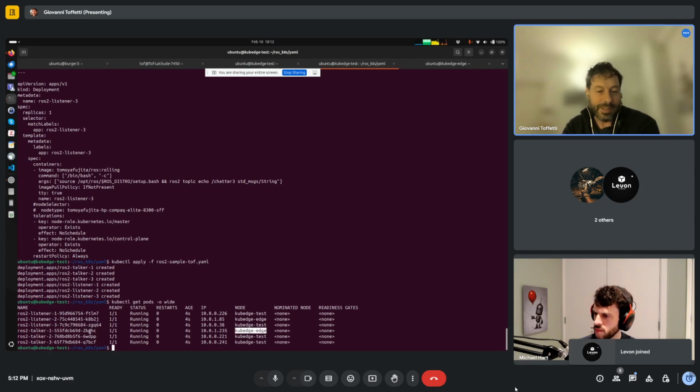So basically, topic 1 goes from the edge node to the master node. Topic 2 goes from the master node to the edge node. And topic 3 is like before, just inside the master node itself.